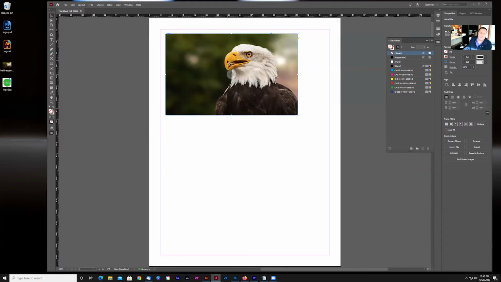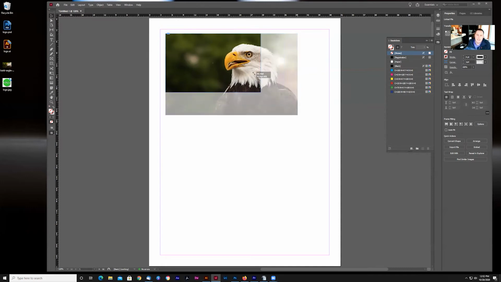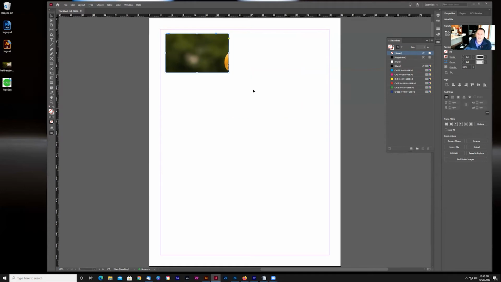Let's find out. With my black arrow, you're going to instantly think, okay, I want to scale this. I don't want it that size. I want it to be smaller or bigger or whatever you want to do. So you're thinking, okay, let's go to a corner. This is the same as Illustrator, Photoshop. I'm going to hold down Shift, grab that corner, click, hold, drag, let go, and I'm thinking, that didn't work.